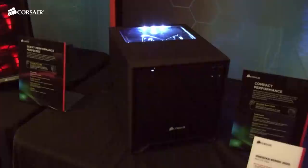What's the purpose of the Obsidian Series 250D? The 250D is our first foray into Mini-ITX. The goal was to make a very easy-to-access Mini-ITX product so that if someone had a standard mid-tower build, they could move to Mini-ITX with as little pain as possible. Right now you have to worry about getting a smaller CPU cooler, smaller power supply, fewer hard drives. We looked at what people put in a standard mid-tower and made it possible to use a standard Haswell processor, standard video card, and standard power supply — you only need to buy the Mini-ITX motherboard and the 250D.